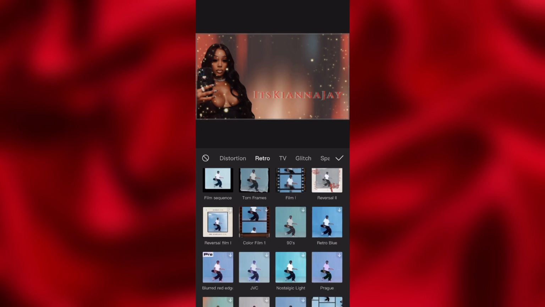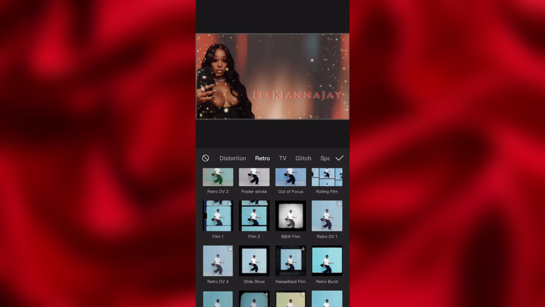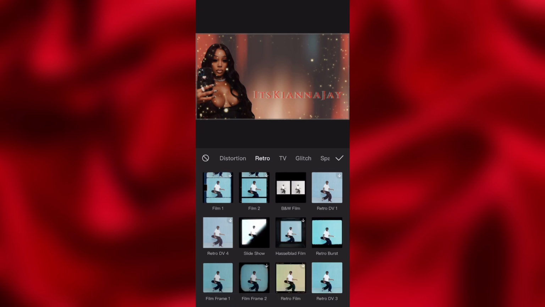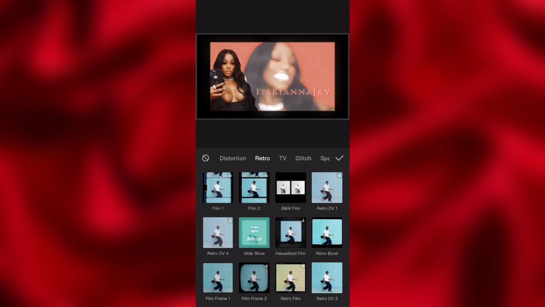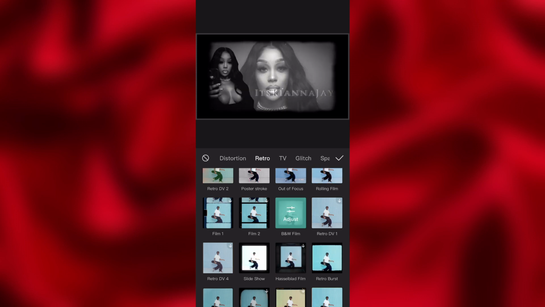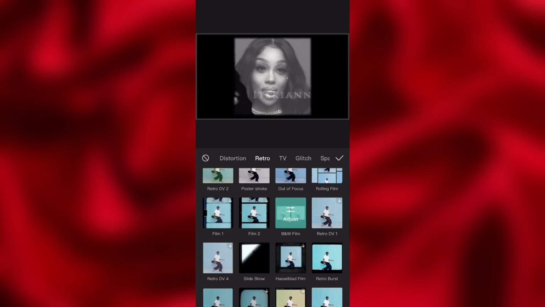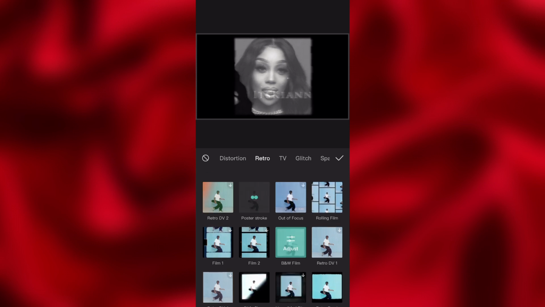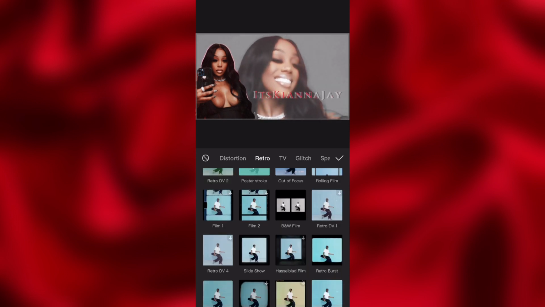And I believe I used the one where, I can't see. Slideshow. Boom. There it go. It was a slideshow or whatnot. And you notice that the sparkle kind of went away a little bit or whatever. But this is me kind of going through, figuring out which one I liked.